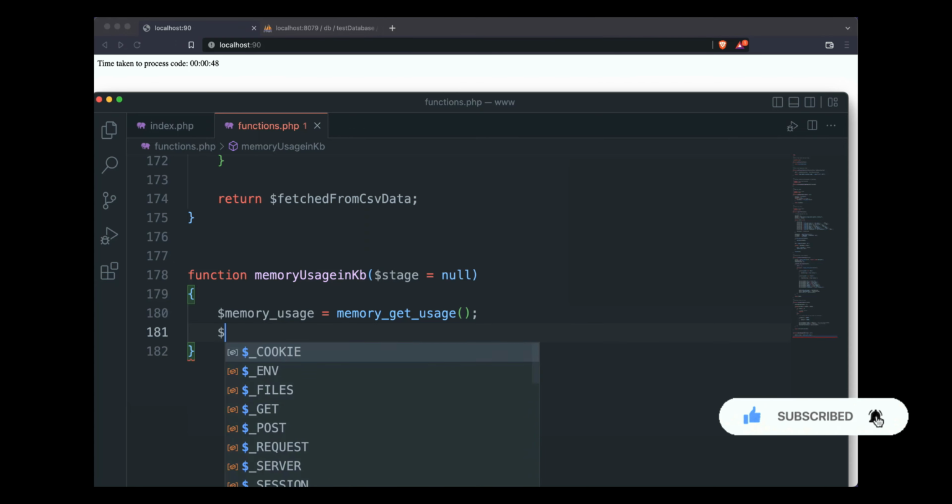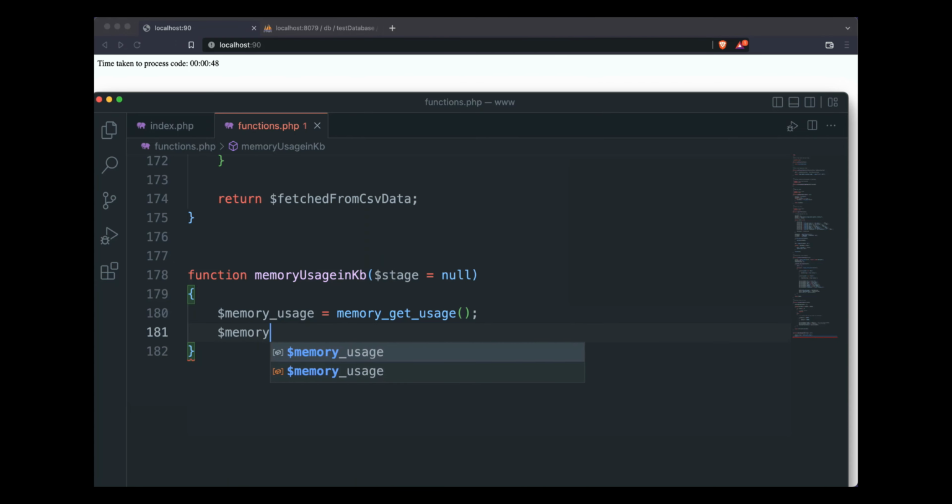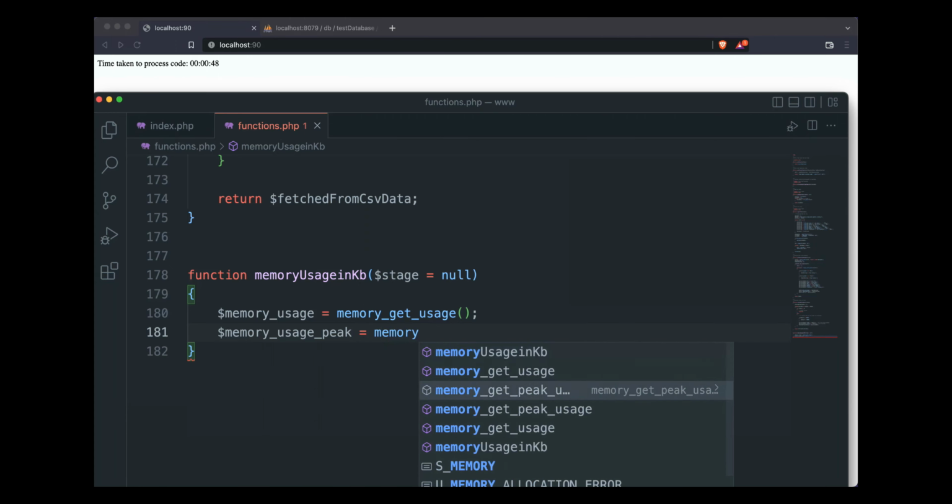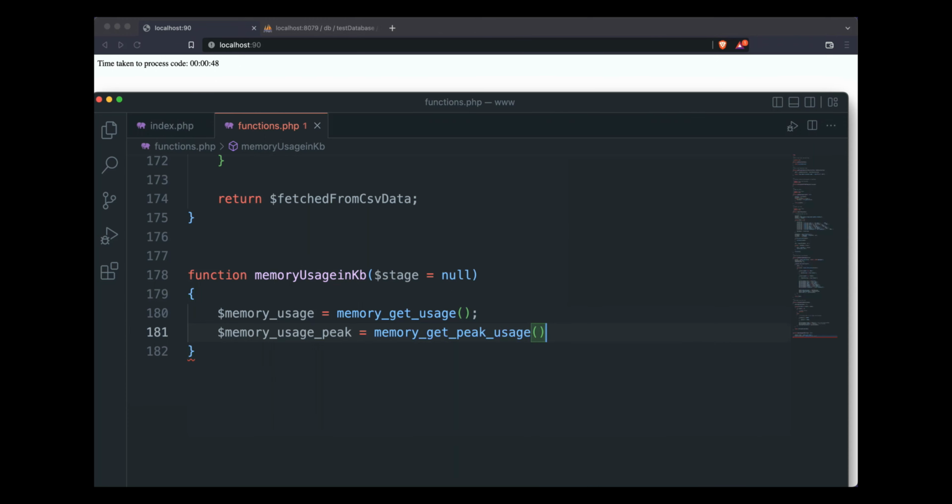There is another function, and this one is going to be memory usage peak. So it's going to be memory_get_peak_usage. This is also a PHP function. This gets us the maximum memory used by PHP while the script is executing. So we have these values, and I want to convert these values into KB.